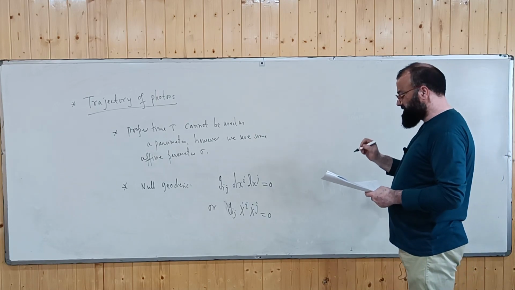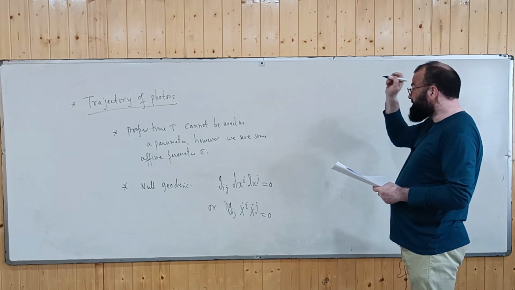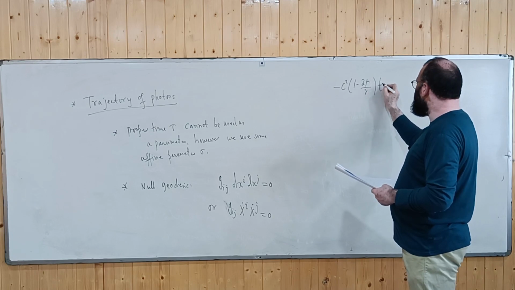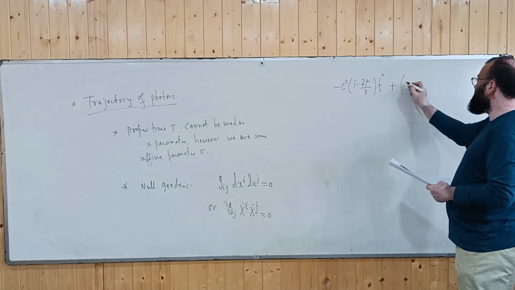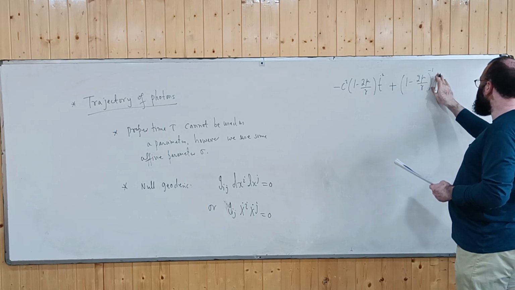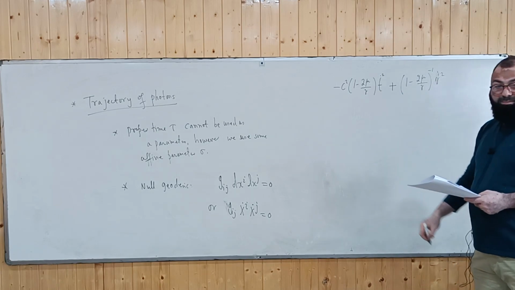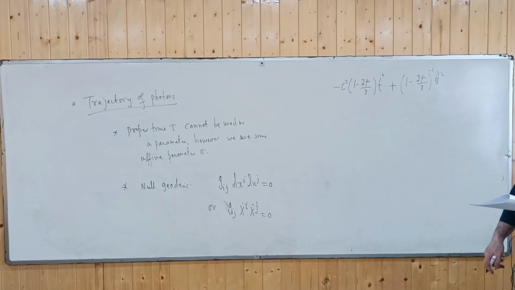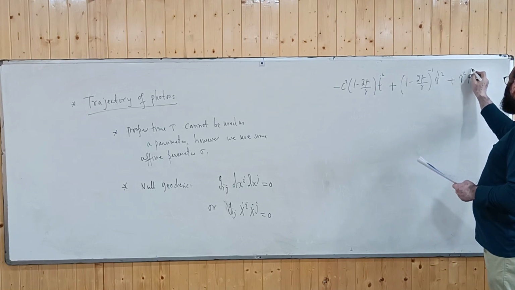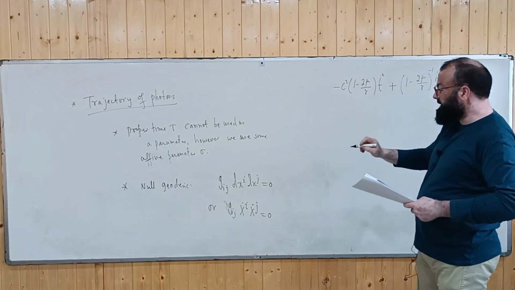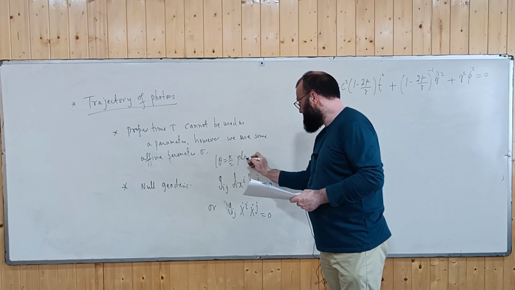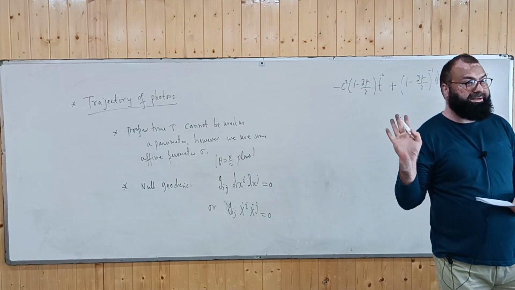So let's now write this geodesic. What is g00? It will be like this: c squared (1 minus 2 mu by r) t dot squared, plus (1 minus 2 mu by r) to the power minus 1 for g11, times r dot squared, because x dot 1 is r dot, plus r squared phi dot squared, that's equal to 0. We are in the plane theta equal to constant, so I will not take the theta coordinate here.